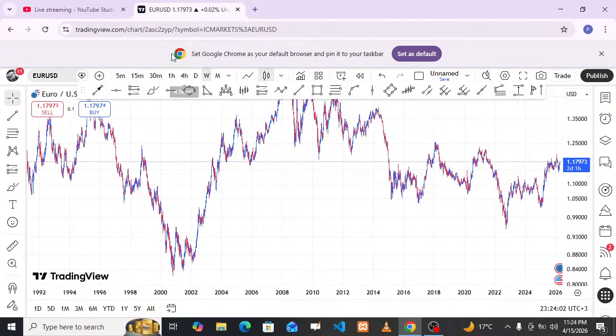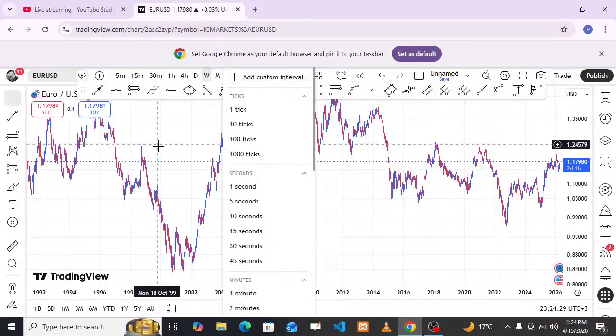This part on top is where you see the currency that you are analyzing, Euro USD. This is the part where we add our time frame. To add a time frame, there's a trick that I will show you today about TradingView.